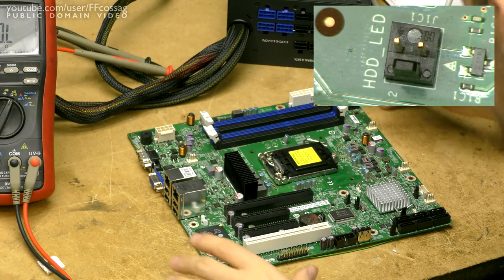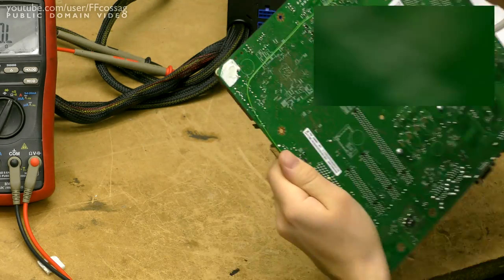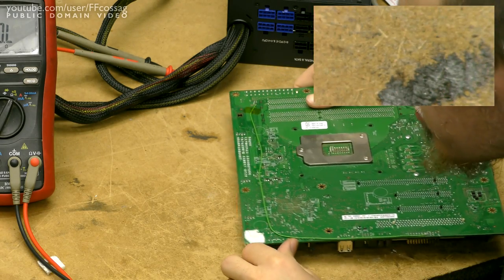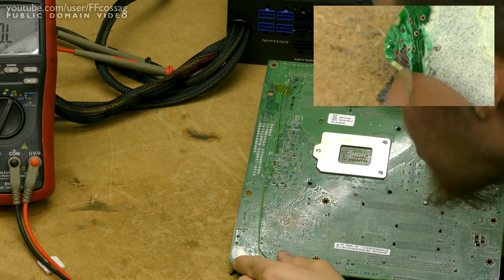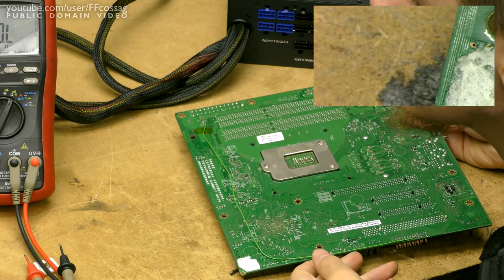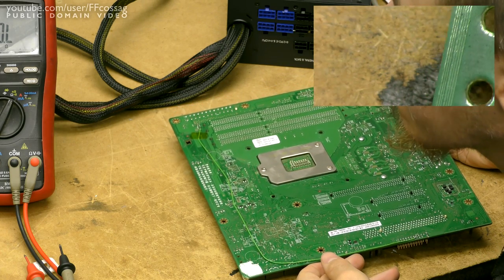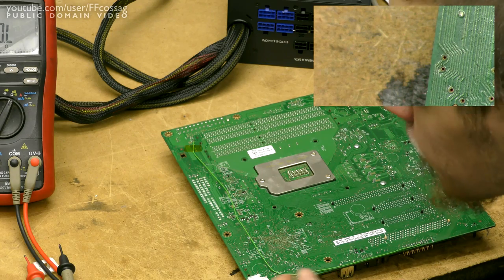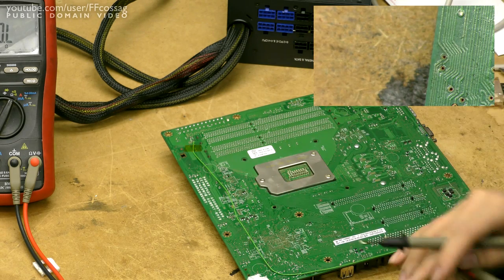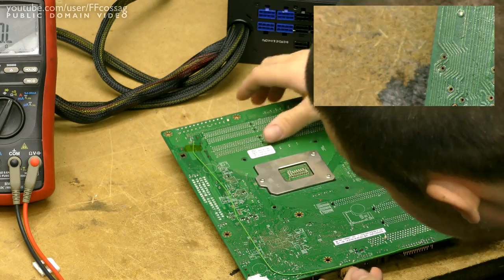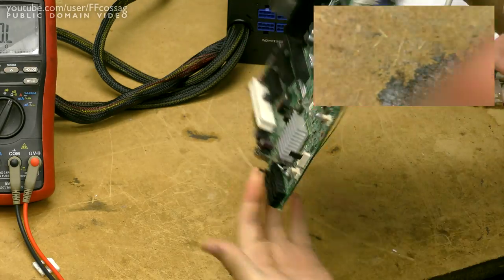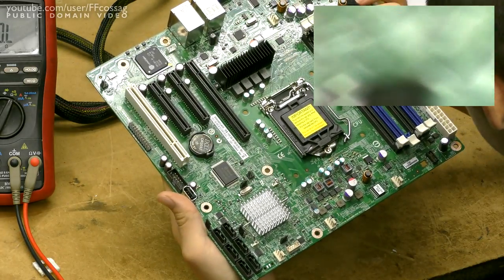So that would be some kind of control for the hard drive LED. Alrighty. Let's try and patch that up. We just have to find some kind of suitable place to tack onto the other side of the board, or rather on the other side of the crack. Oh wow, we're missing a chunk there. That seems to be the same trace. So let's just follow that. It's taking a similar route to our power button. Going to that via over there. Yep. So it will patch that via to one of the other vias where we found our track jumping layers.